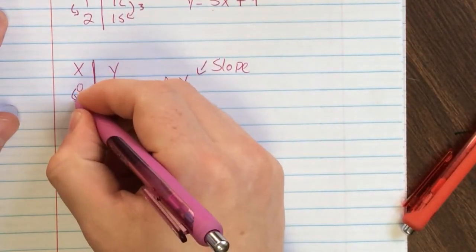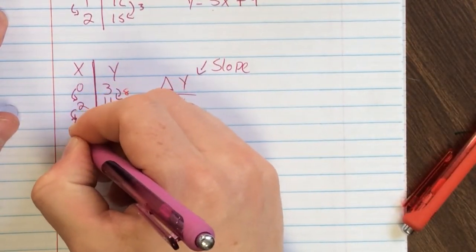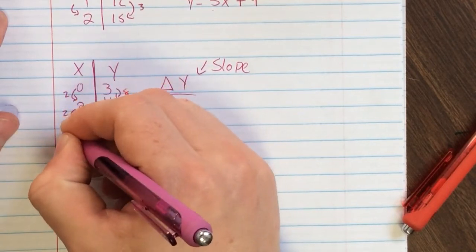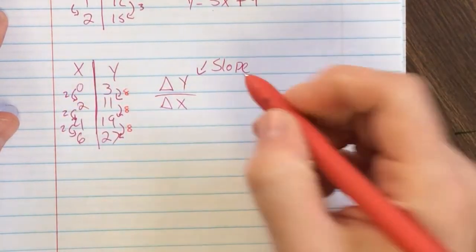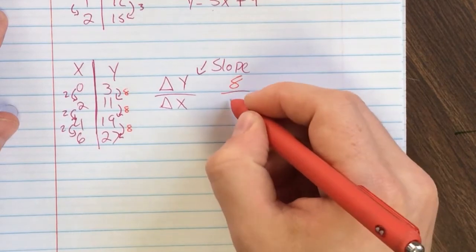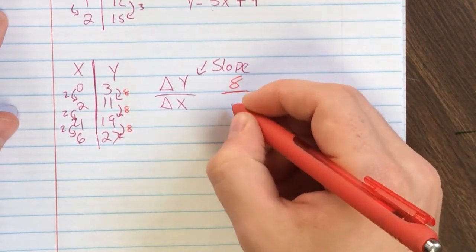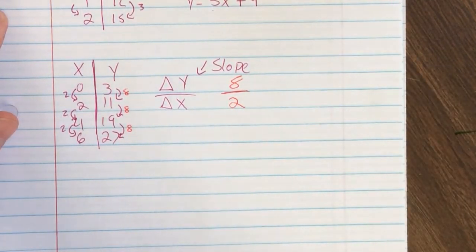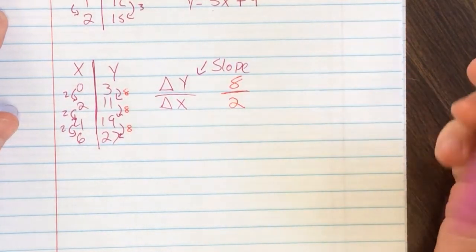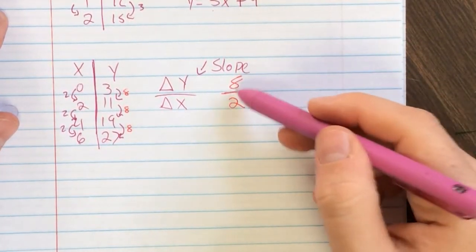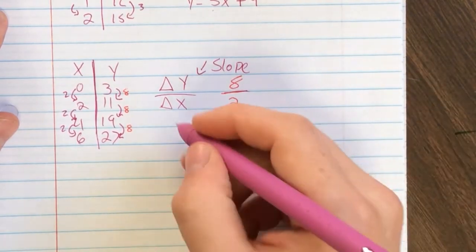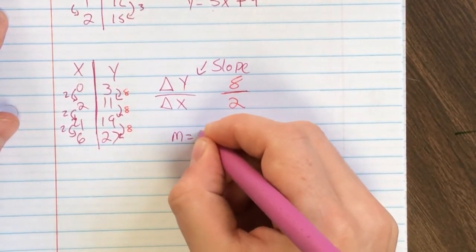Whereas your x will change 2 every single time. So it's the change in y, which is 8, over the change in x, which is 2. You can't leave this one as a fraction. 8 over 2, you don't want to just leave it like that, because then there are going to be some missing points in there too. What I need you to do is simplify this, okay? So that means divide it out. What is 8 divided by 2? It's 4, right? So we know our slope is 4.